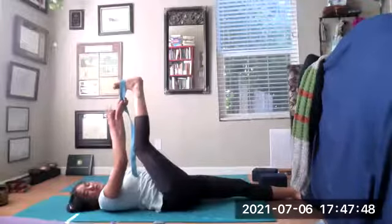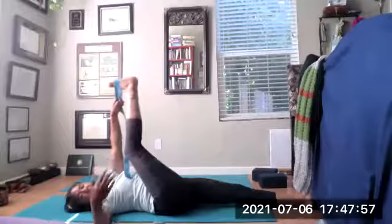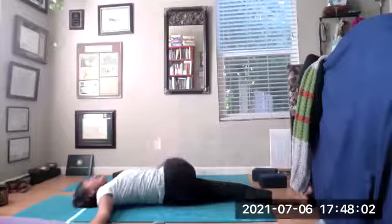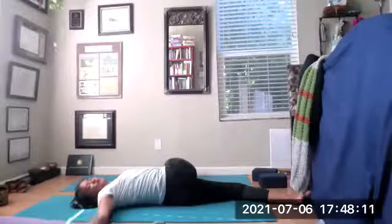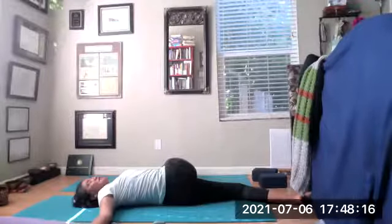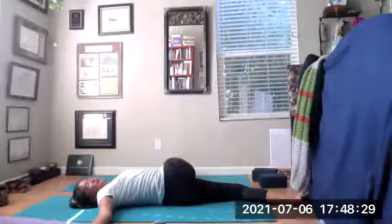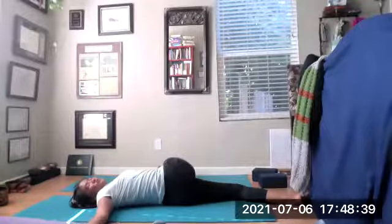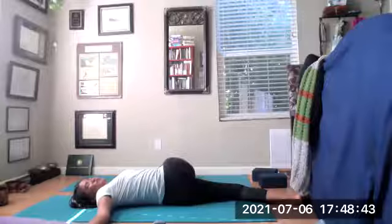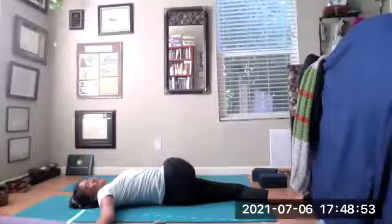Swapping hands on the belt, or grabbing the other toe. Bend that bottom knee, scoot your hips slightly over to the right, then extend that leg back out. Take that right arm out to the side. Exhale, drop that right leg over to the left — a gentle twist across the belly. If you need a block to support your foot, self-adjust. Try to ground that right shoulder. This is Supta Padangusthasana — supta means supine, padangusthasana is big toe hold.